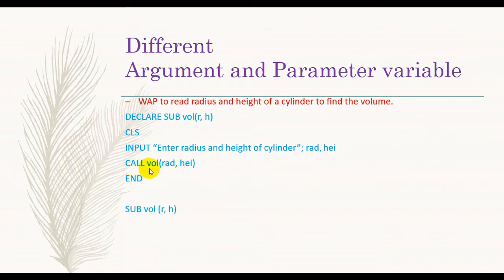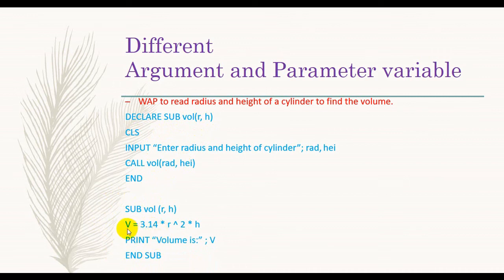Just after calling the procedure, main program is over here, and how this procedure does its work, we need to write in the definition. Now in this definition, we are writing sub vol r s, and inside this sub we need to write the function and its output as well.